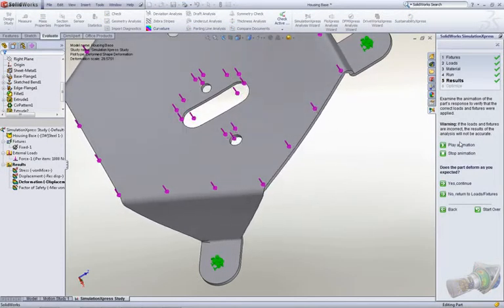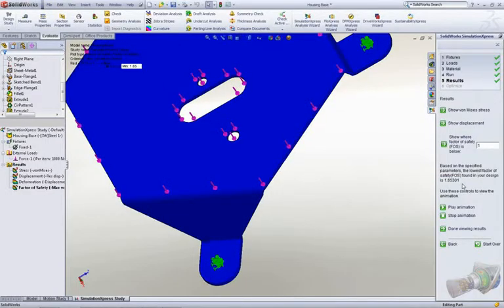After Simulation Express is done loading, the animation of the part's response to the loads will begin. Click Yes, Continue to view the results. The minimum factor of safety is approximately 1.6. Since it's greater than 1, the part is not expected to fail under a 1,000 Newton load.